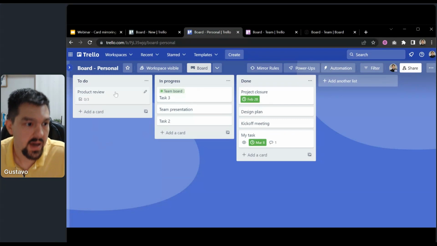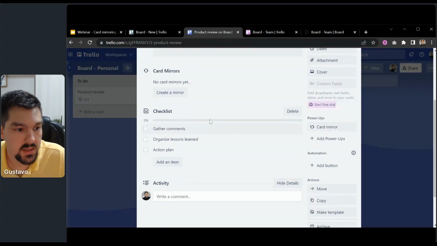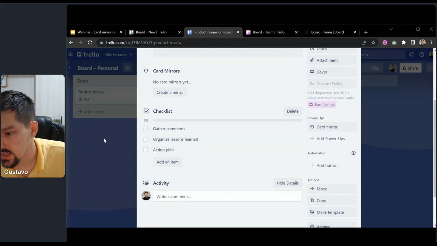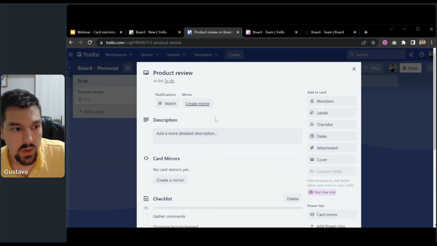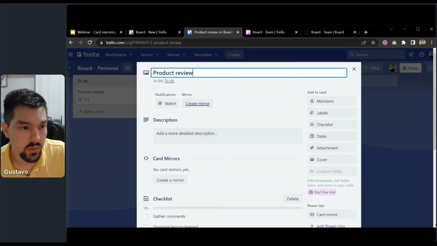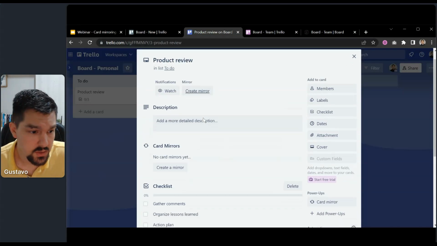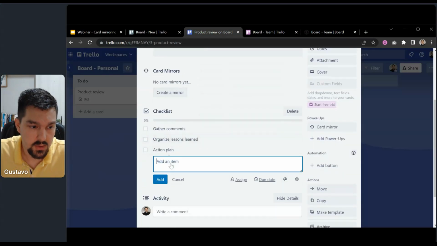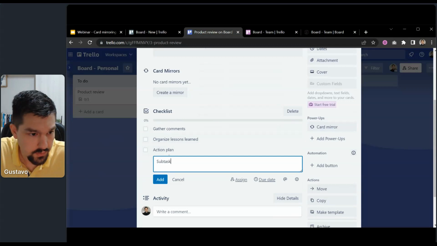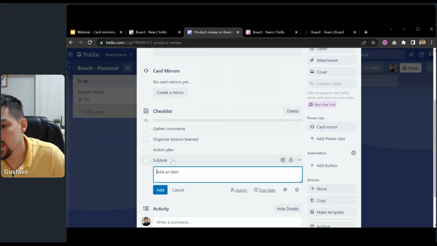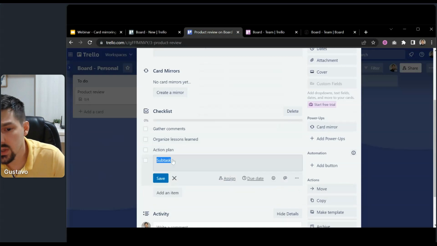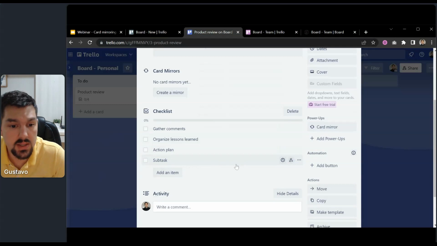Many times we have tasks created as checklist items, right? I don't know if that's the case for you, but many times we have a big task like a product review, for example. This is something that takes many days, and it's hard to manage this. So we're going to break it down into tasks. So I have like a subtask, for example. The issue with the subtasks is that you cannot add comments to subtasks. You cannot add attachments. You cannot assign start dates because it's a checklist item. But sometimes we want to do these things.